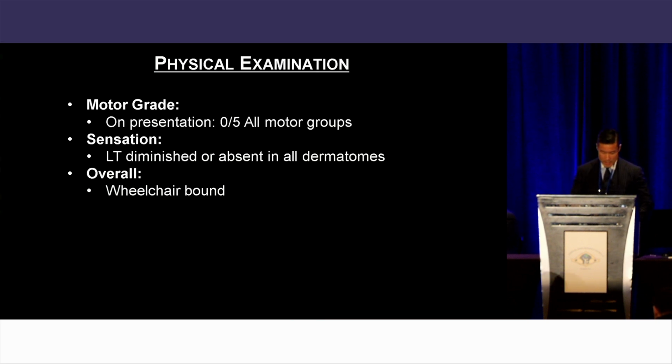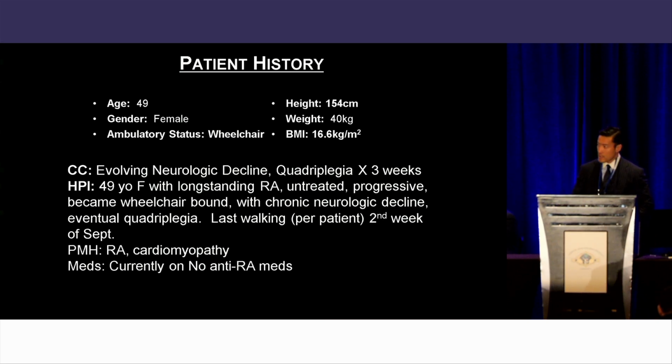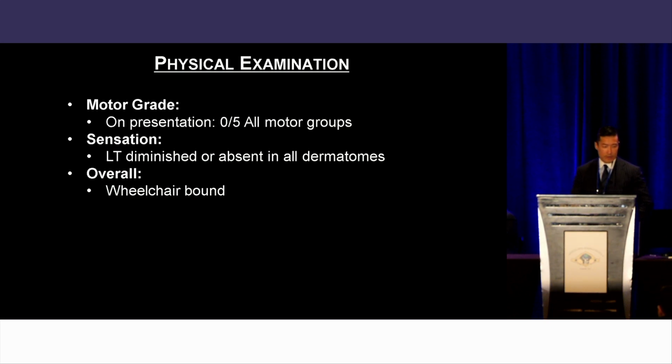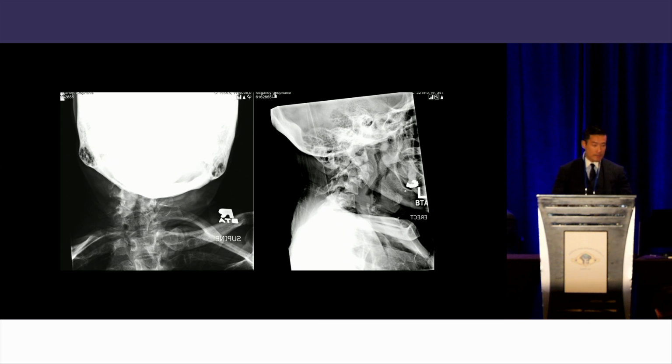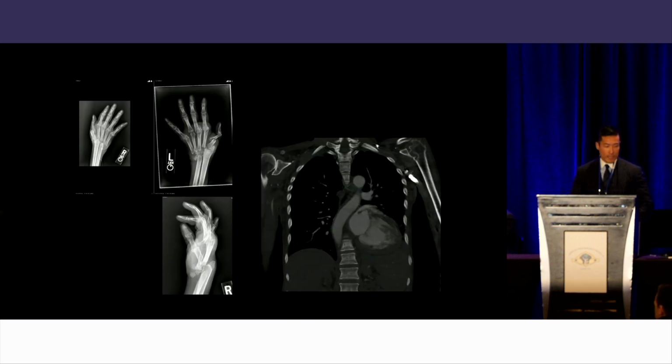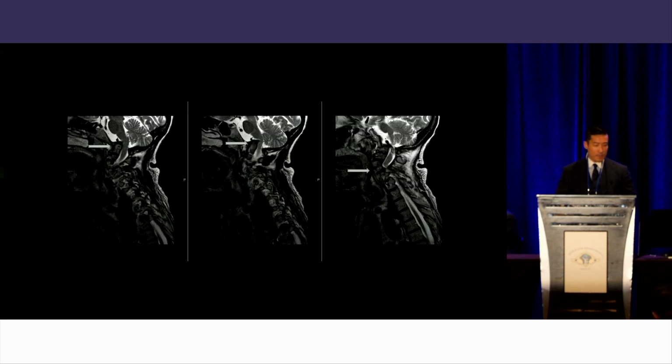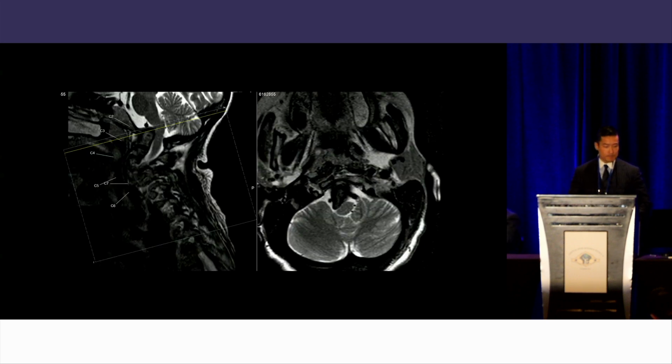This was a patient that has severe rheumatoid arthritis that has failed treatment with biologics. 49-year-old, presented with progressive quadriplegia for the last 3 weeks. On presentation, she had 0 out of 5 on all motor groups, although she did have sensation distally. She was wheelchair bound. This is her cervical spine demonstrating severe deformity. And to demonstrate the extent of her rheumatoid arthritis, you could see complete aberration of multiple joints, dislocations of the distal radius in the wrist, as well as glenohumeral arthritis. Here's an image demonstrating the basilar invagination on the MRI and cervical stenosis that she has in the subaxial levels.